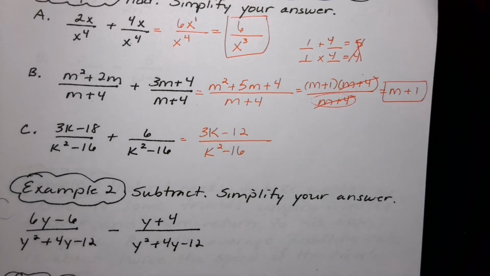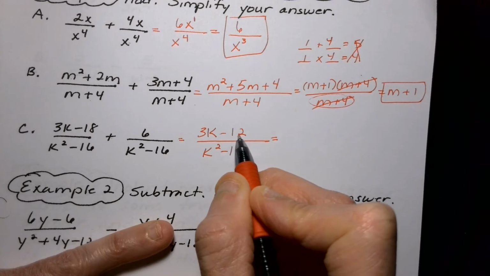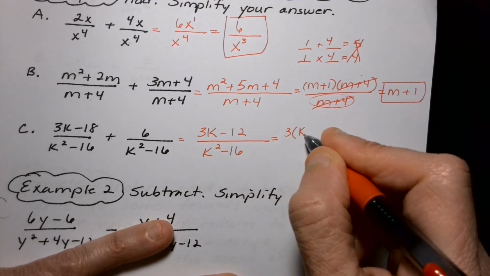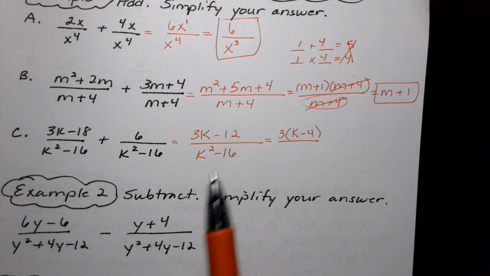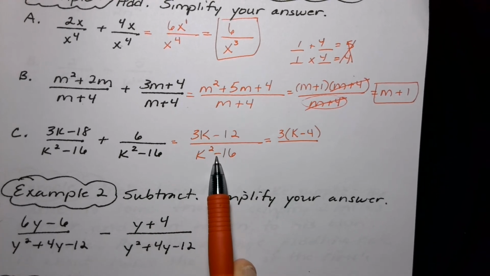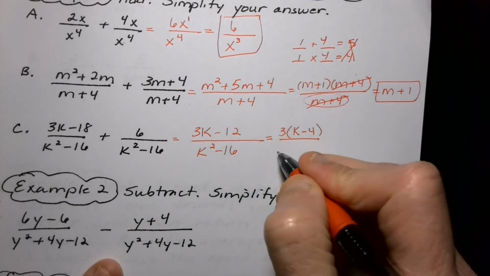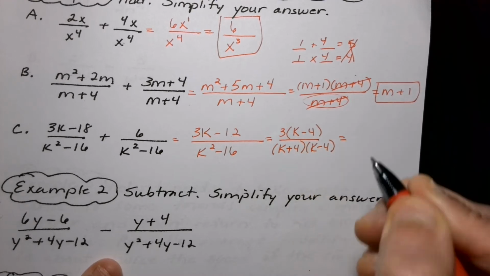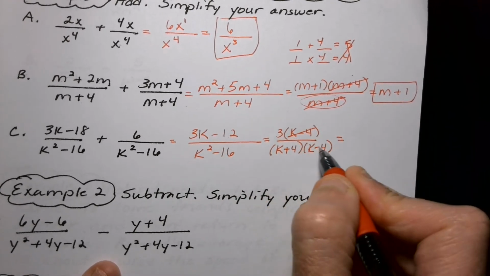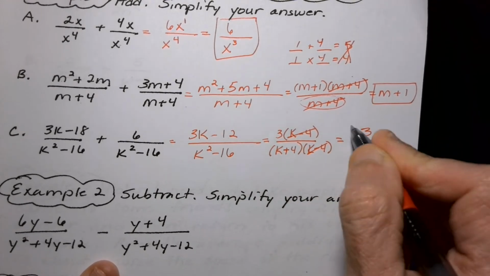And now's where you actually start to simplify. So we're going to factor here, greatest common factor. So you can take out a 3, and when you divide a 3 out, you're left with k minus 4. And now this, who sees what that is? It's a difference of two perfect squares, k squared and 4 squared. So we can write them k plus 4 and k minus 4, which is lovely, right? Because you can see the k minus 4 can cancel, and we're left with 3 over k plus 4.